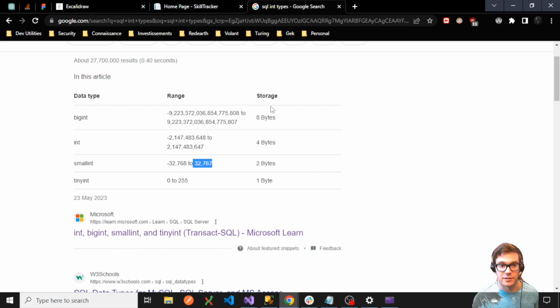Now the benefit of these is it uses less storage, so you can see here that the storage of a tinyInt is only 1 byte. So since we only need the numbers 0 to 5, we may as well store a 1 byte field instead of a field which takes up 4 bytes if we were to just use int.